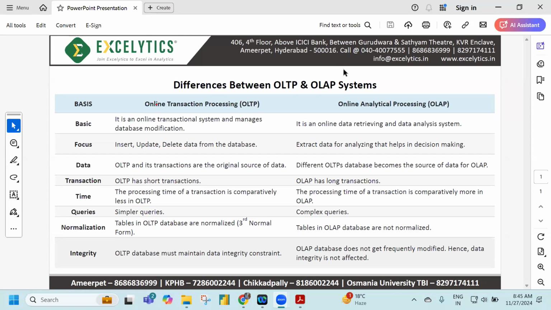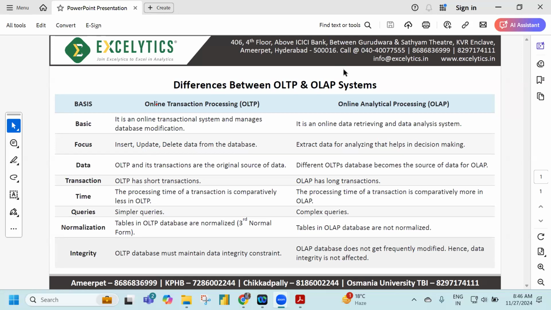So a database where we store the data, and there are two types of things we found so far: OLTP and OLAP. OLTP is to handle all the transactions, and OLAP is basically to gather all the data from different OLTPs into one place, like a data warehouse. Now I got the question.